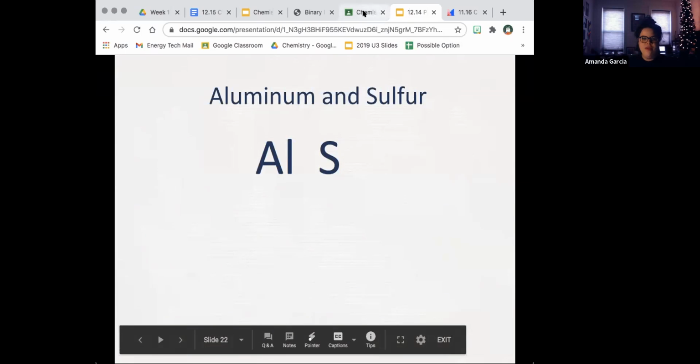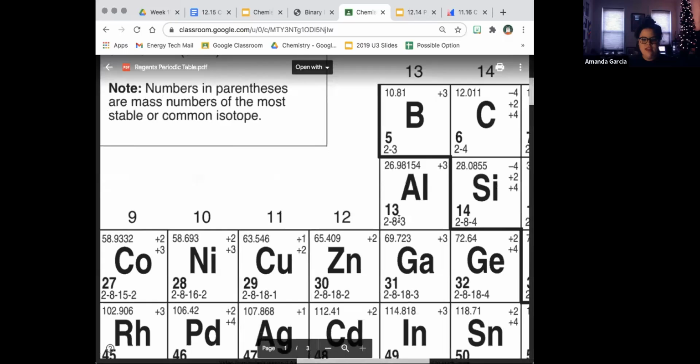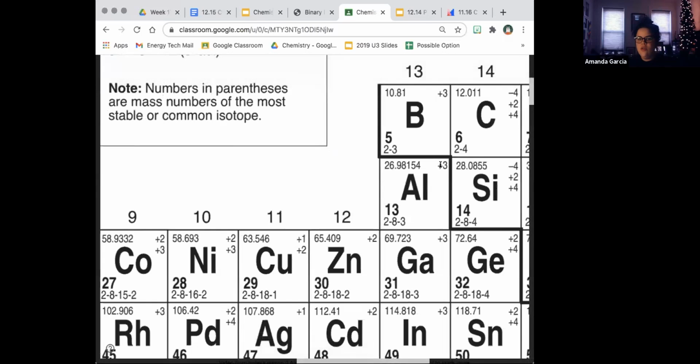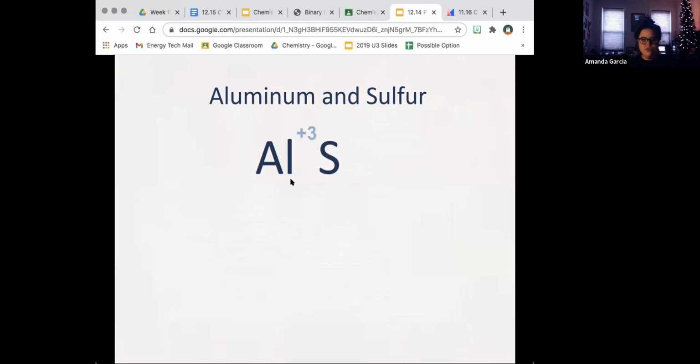And good, if we peek on over at our periodic table, aluminum number 13 has 3 valence electrons. And look, it only has 1 charge in that top corner. It is +3. Very good. So aluminum is going to lose those 3 electrons to take on a charge of +3. What about sulfur? What is sulfur's charge going to be? John was ready, everybody. Skylan was ready. It is -2. Okay, sulfur wants to gain 2 electrons to get a -2 charge.